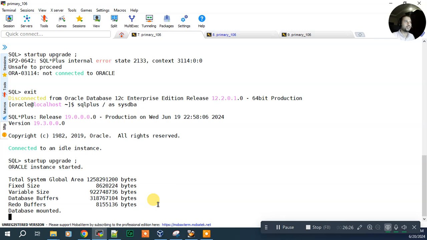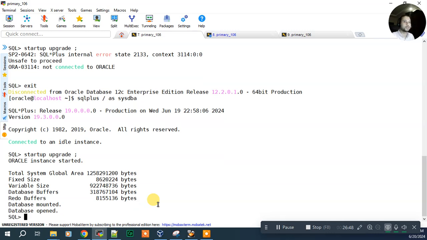They mention in the document only to start the database in the lower version. Ah, yeah, they mention the upgrade mode as well. Yes, they mentioned this. So if you missed this, it was very obvious and explicitly clarified in the message that you have to start up in upgrade mode, even if you missed it from the document. So we have done this. Now we will run the script.